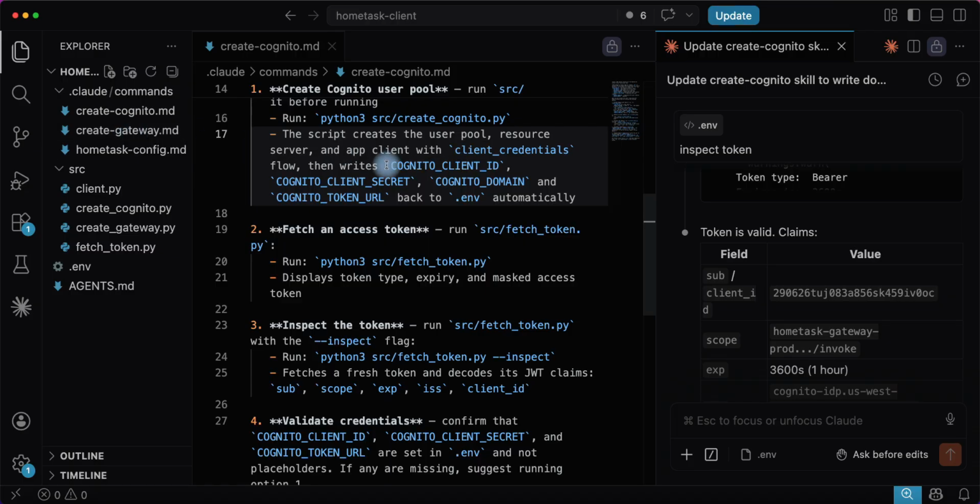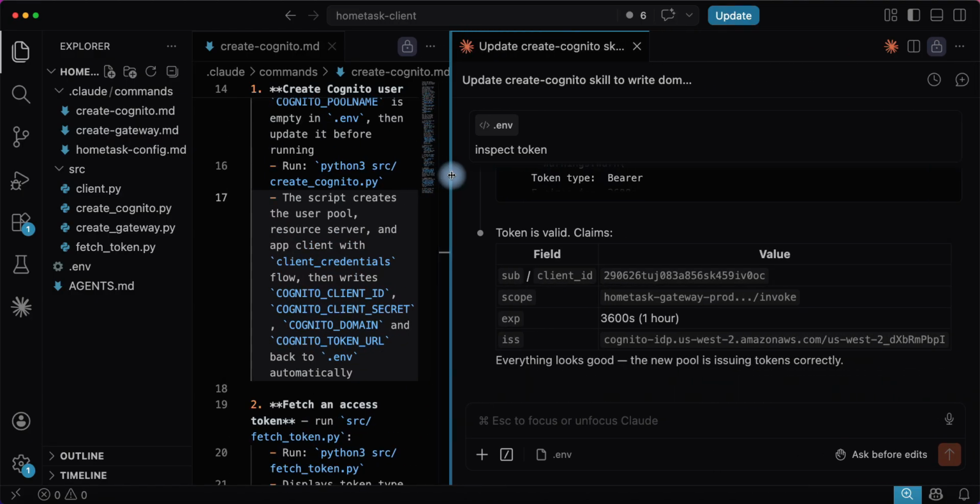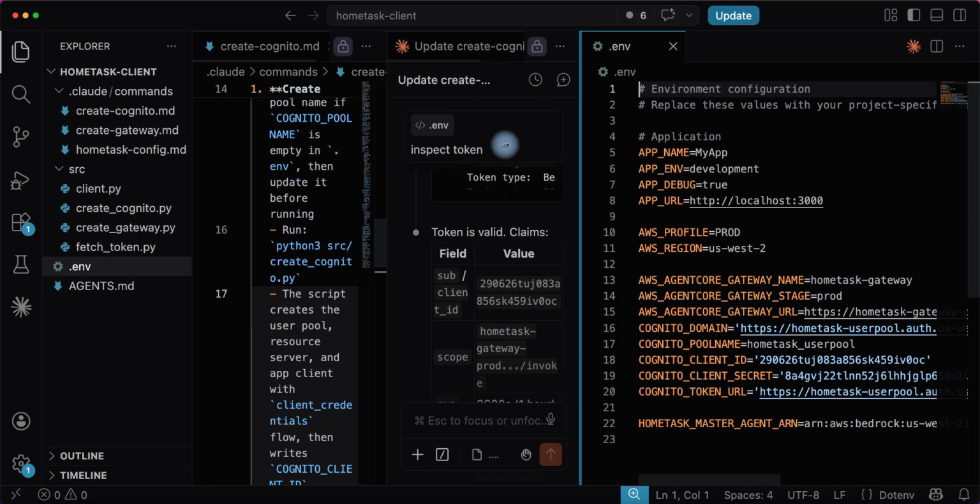Now, like I said, I'm still having problems with what I have here, because if I create Cognito again, it might ask me, do you want to delete it first? Yeah, delete the one that exists, because looking at the variables, the variables are there already in the environment file. So it's saying that the pool is already there. You want me to create a new one? It was trying to create a home task Userpool too. Now, what is wrong with this?